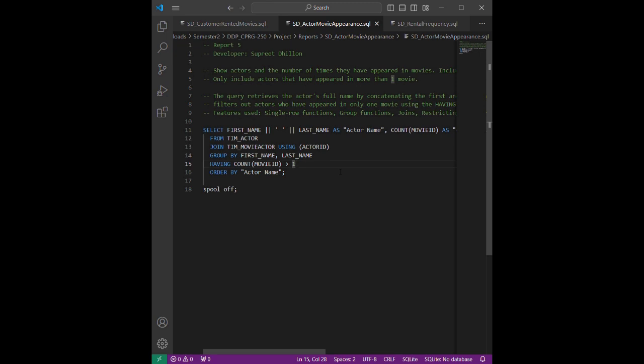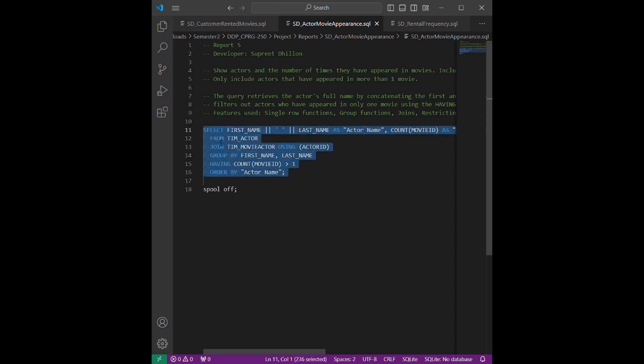So this report lists the actors with multiple movie appearances, helping users identify the best actors for casting decisions, analyzing their popularity, and assessing diversity in movie cast.